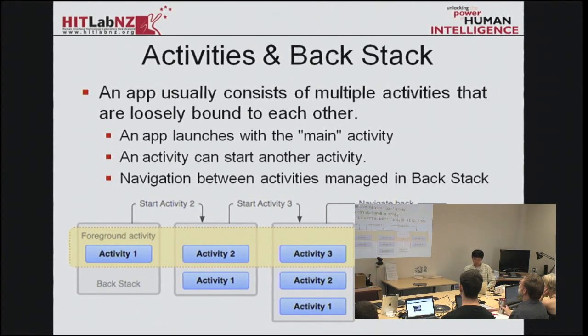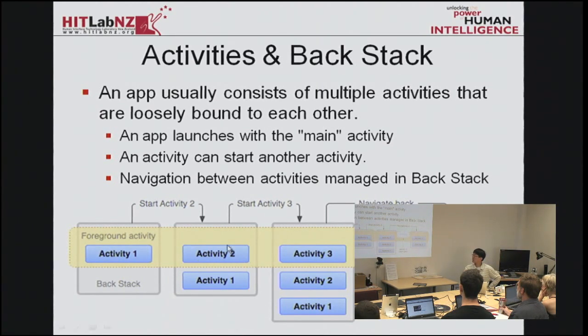Activities are switched between in a stack-wise manner. Say you're having a phone call activity, and then you hit a button for the address book, and it will launch an address book activity.